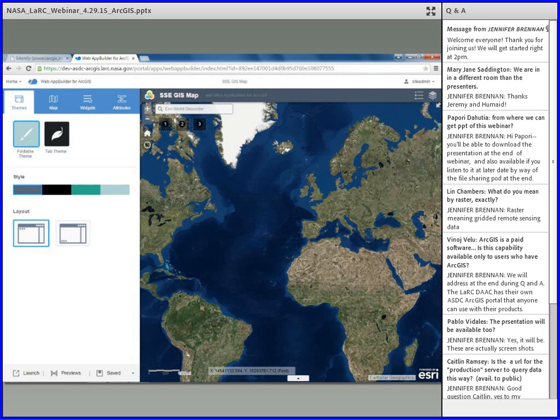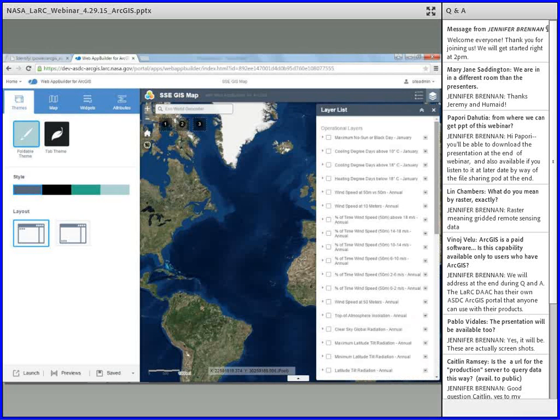For this example, we'll just look at the themes first. If we want to change the theming of the web app, we can do that. We'll come in here, and you can see the layer list, where we have this X button in the top right corner. If a user had limited screen, we may want to let them close the layer list and move that around where they'd like on the screen.